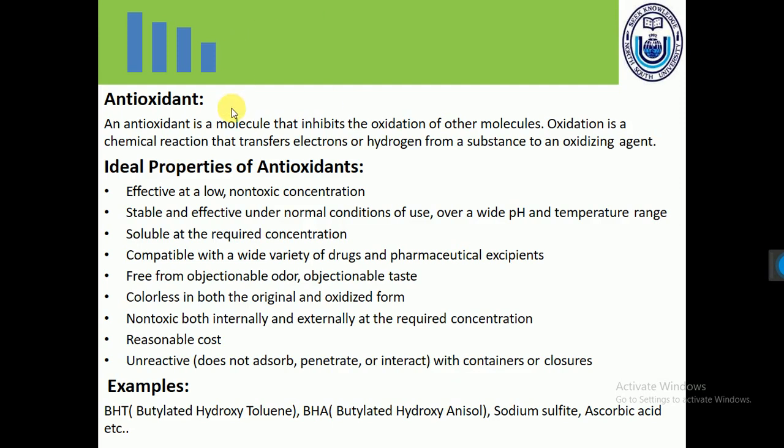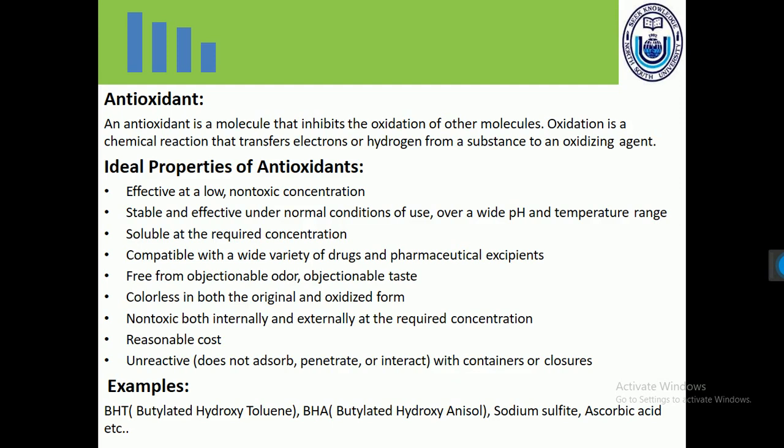An antioxidant can be defined as a molecule that inhibits the oxidation of other molecules, or you can say that oxidation is a chemical reaction that involves a transfer of electrons or hydrogen from a substance to an oxidizing agent. So antioxidants are those substances which are responsible for preventing oxidation.